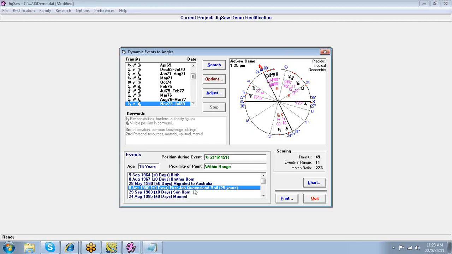But that's clearly the first job, the first income coming in, if you like. And I think that 25 years I put there because I think he stayed there for 25 years, so that's very Saturnian as well, long term.